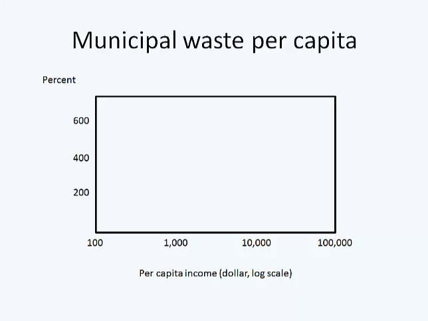Now let's look at municipal waste per capita. Again, on the vertical axis it shows the percentage, doubling, 4 times the double and 6 times the double of municipal waste, and here it shows the income. Now this one is quite a striking image. It says if we're poor, there's a relatively low amount of waste in the area per capita, but as we get richer, it just increases. So increasing our per capita income does not solve the municipal waste per capita problem.